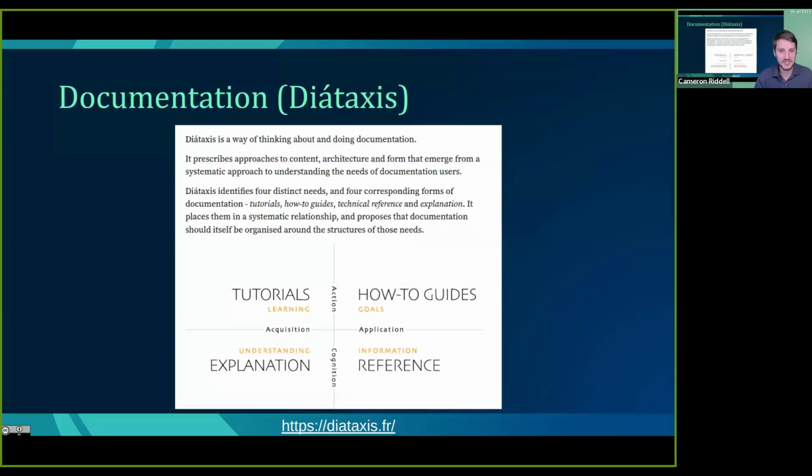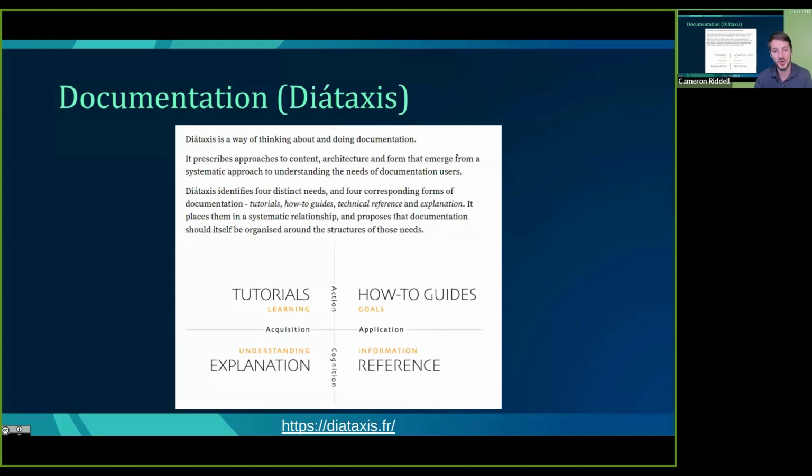Now, this is a small page. If you're working on software tools, check out the documentation framework Diataxis, but I suspect many of us are not working on software tools, so I will be fairly brief with this slide. Diataxis is a thought process for how one should organize documentation for a given tool. If you're looking to write better documentation, I would highly recommend that you check out diataxis.fr.